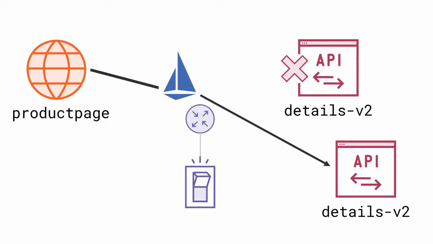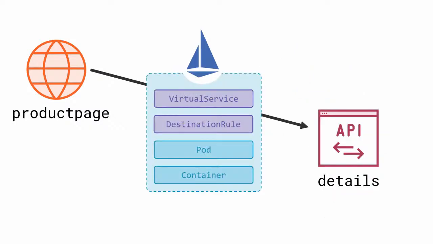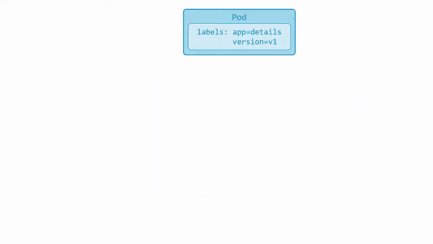Now, even though this is a completely different type of traffic management scenario, it's still traffic management, so you still use virtual services and destination rules inside Istio to configure this. This is internal communication between my product page service and my details service. So there's no gateway involved because the traffic's being routed through my Istio proxies, so I just need to set up my virtual service and my destination rule. And this is how that looks.